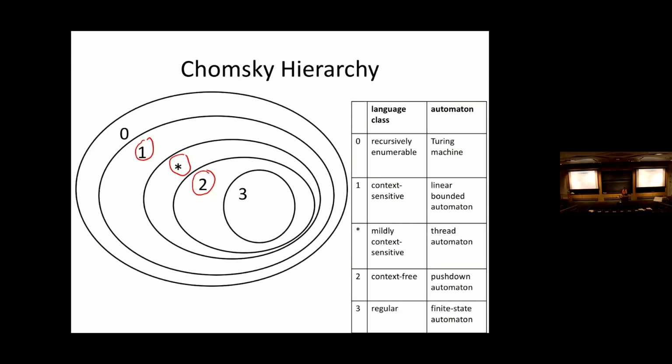So the argument is that he missed something, and that there's actually this star here for mildly context-sensitive languages. And there are some natural languages that are mildly context-sensitive rather than context-free. But maybe no languages are completely context-sensitive, which is good. It would be a nightmare to have to deal with languages that were context-sensitive.